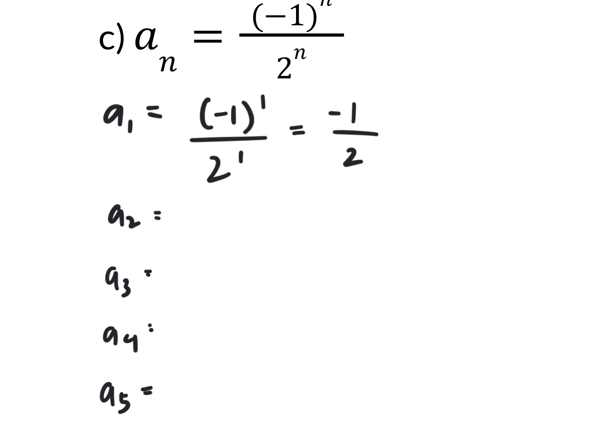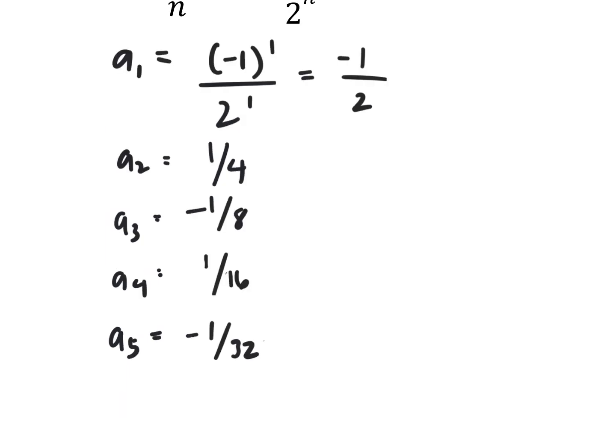And check with your neighbor, see if you got the same thing. Perfect. So that's like the first page of your homework. There's like 6 or 7 questions. All you're going to do is just kind of plug in some numbers, figure out what the first 5 terms are. Not too terribly complicated there.